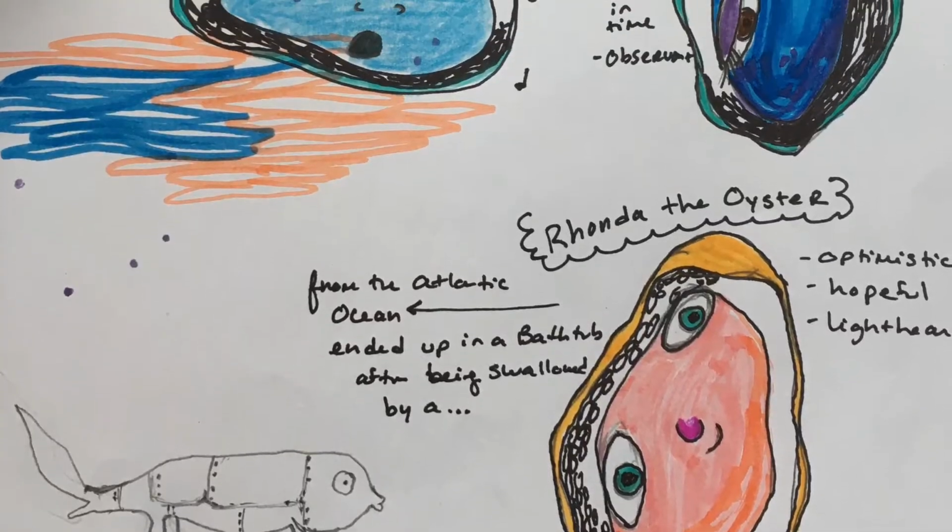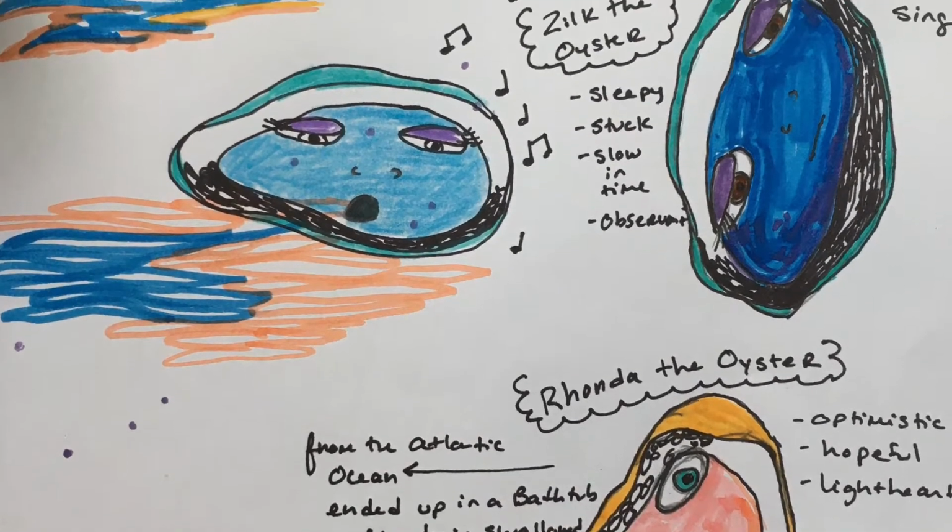Okay, so character is another thing we discussed. We created some character design sheets. This is a way to help you get to know your characters and develop their stories. I'm going to show you an example. So something to keep in mind, one, we want to draw your character from different angles, right? So you really want to know what this character looks like expressing maybe different emotions, different poses.